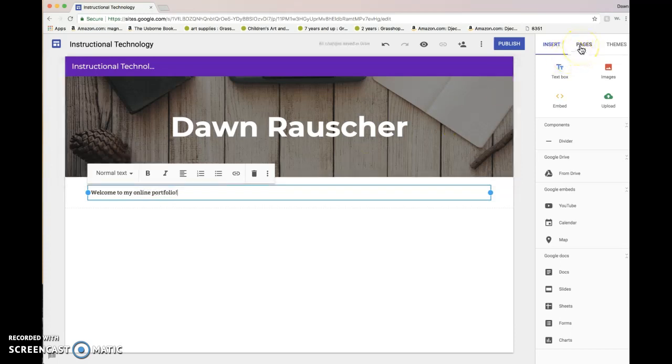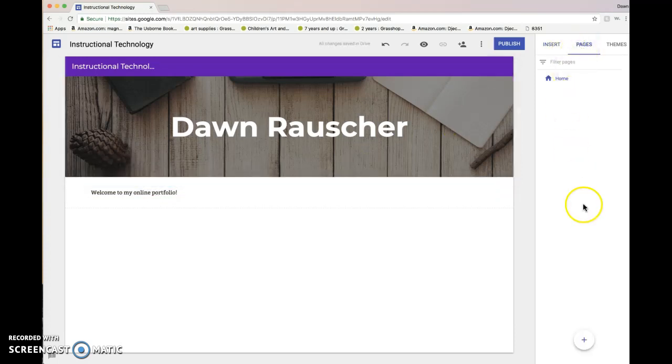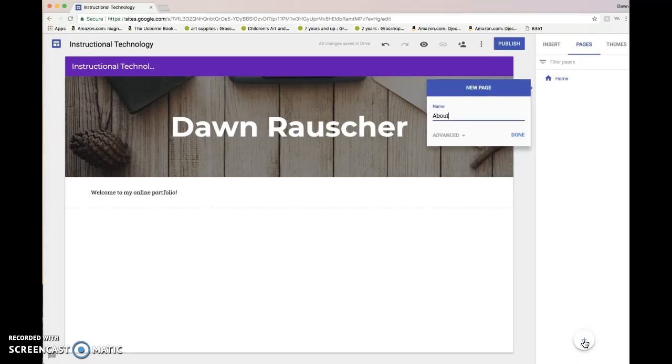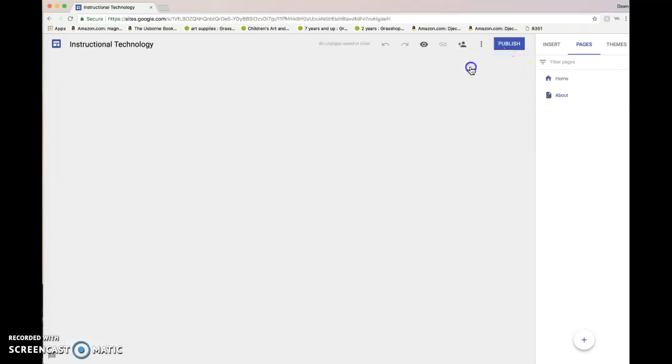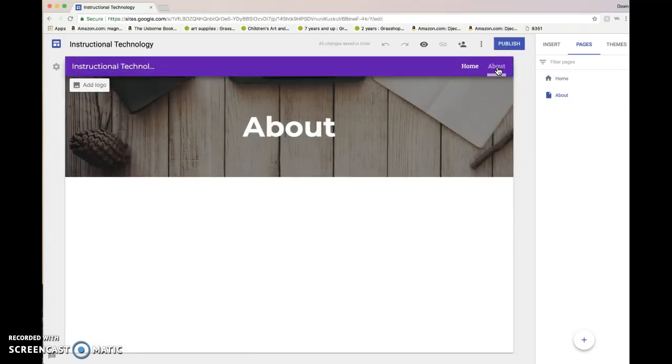And then I'm going to go to pages, and this is where you need to create a new page. And you're going to create a page called About. And once you create that page, you're going to notice that you get a navigation bar up at the top, and that should now have both pages, Home and About. And you'll also see these pages here. You can click and drag these pages to change the order of them or change where they are. I just put my About page with my Home, and I don't want to do that. So I have Home and About.